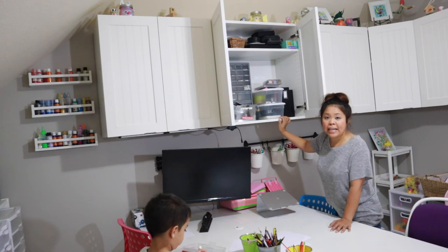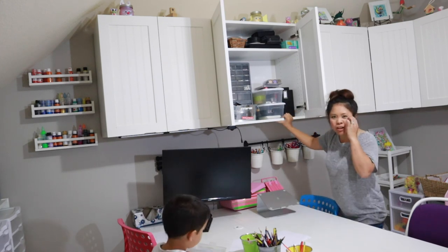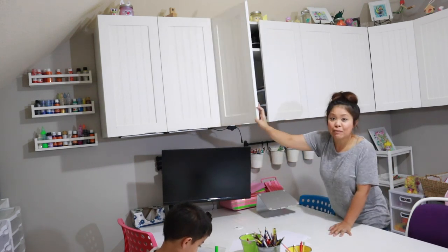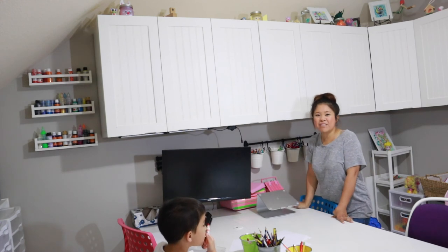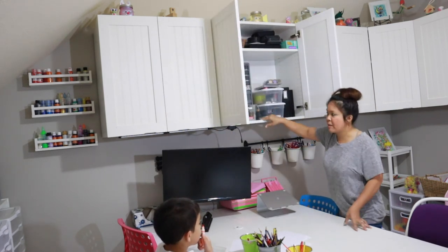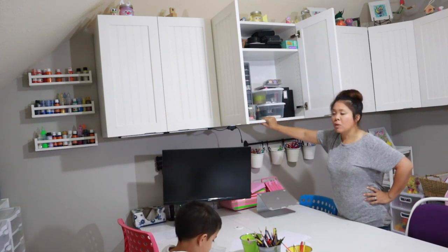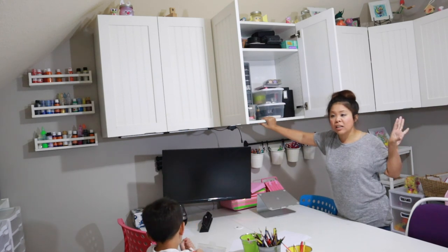The base of these cabinets are from IKEA — they are the Sektion cabinets. We bought these and I think they were under $150 for the base. Because I'm a crafter, I need a lot of storage space, so this is what the storage is. It's honestly all my crafting stuff, not necessarily the kids' stuff, but it allows me to have extra storage upstairs in a great-looking space. What we actually did was create custom doors because the custom doors from IKEA were about $50 per door and we didn't want to spend that amount. The Sektion frame or shelf was pretty inexpensive compared to a big box home improvement store. We also bought the hardware from there — the hardware was actually top-notch from IKEA. Overall we have a ton of them, including a corner one and a tall one on the left that we absolutely love.